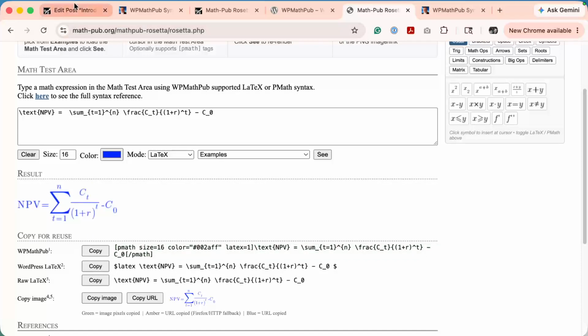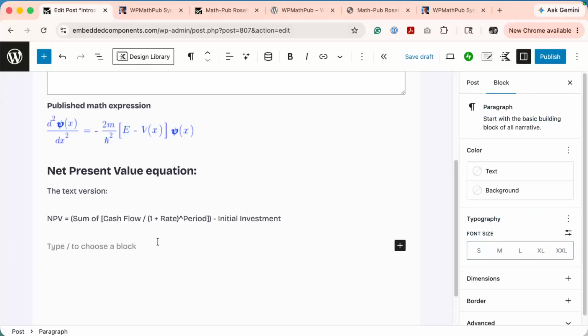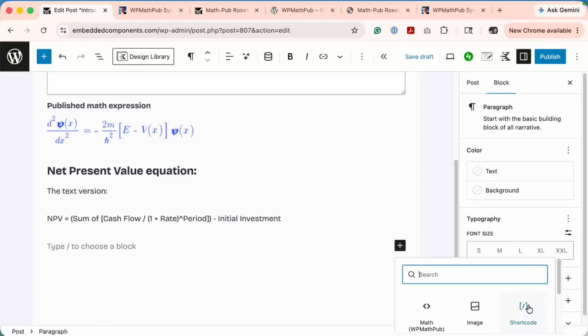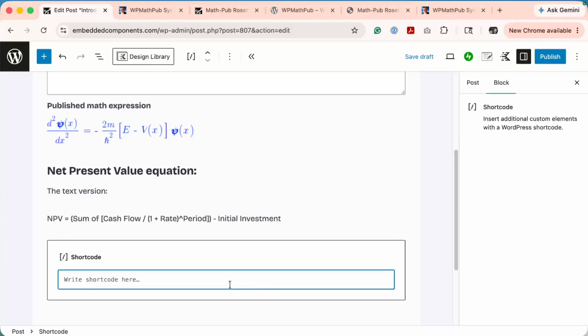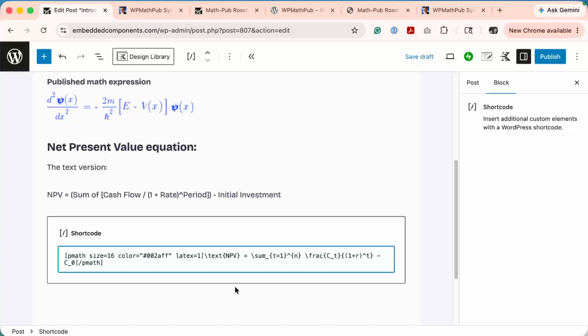syntax. So with that, we'll go back to our program here, and we will add a short code, and we will put in our pmath short code along with the different components that make up that NPV value.